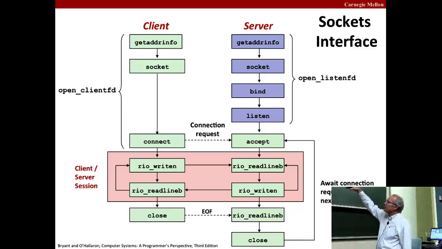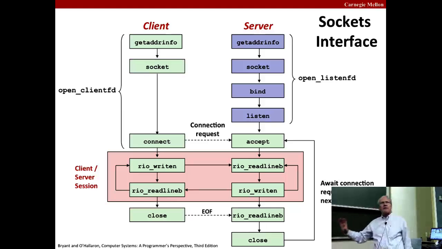But you'll see the first two steps are the same. I need a socket. But then remember, what I want to do is essentially set up a server that's listening on a particular port for clients to make requests. And that's the function of the bind and the listen functions. And then the accept is when I'm saying, okay, the server's ready. I'm ready to accept requests. And it will fire that up.